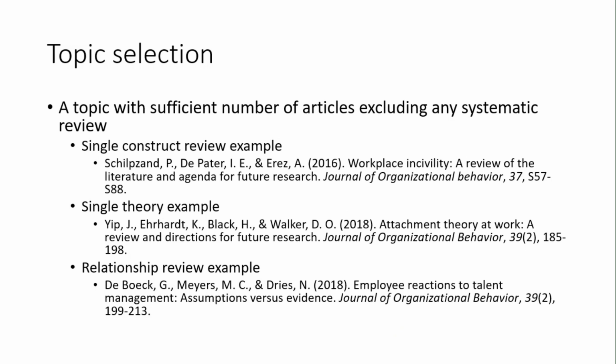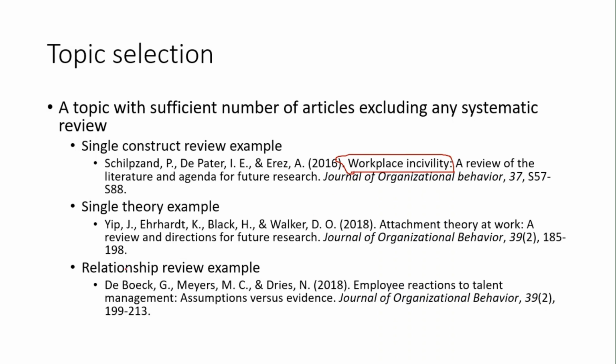The first choice is that it can be a single construct review. That means on one particular construct, you will be reviewing the existing literature. An example is given here. And as you can see here, in this particular example, workplace incivility is the construct that we are talking about, right?